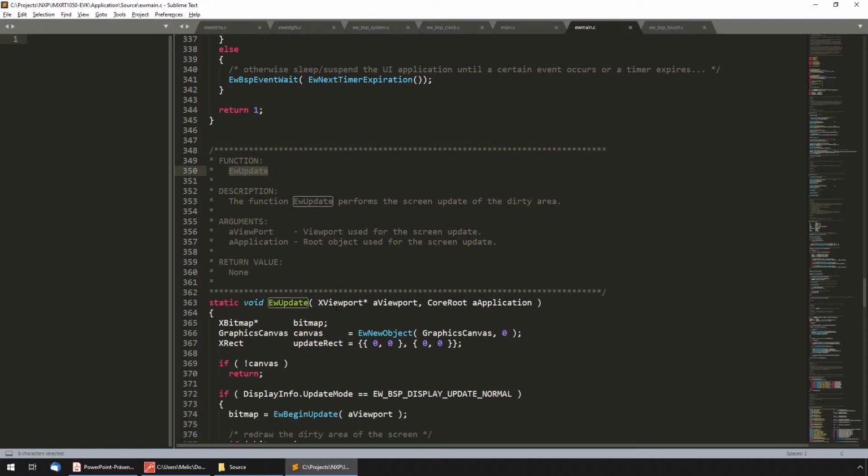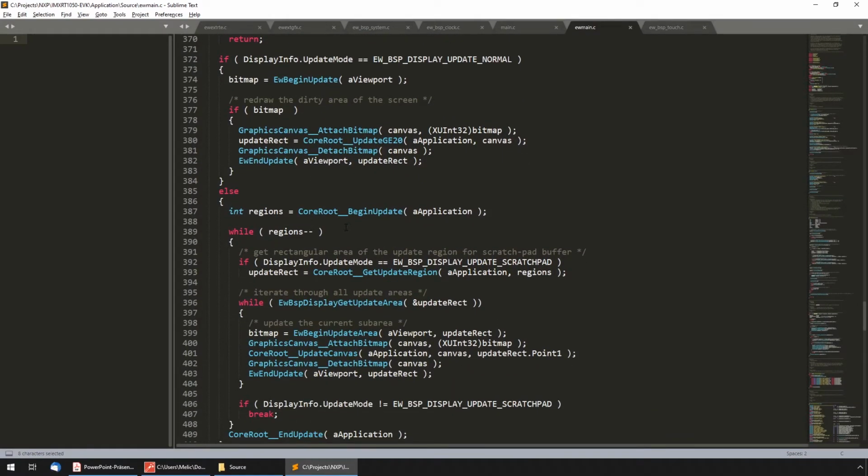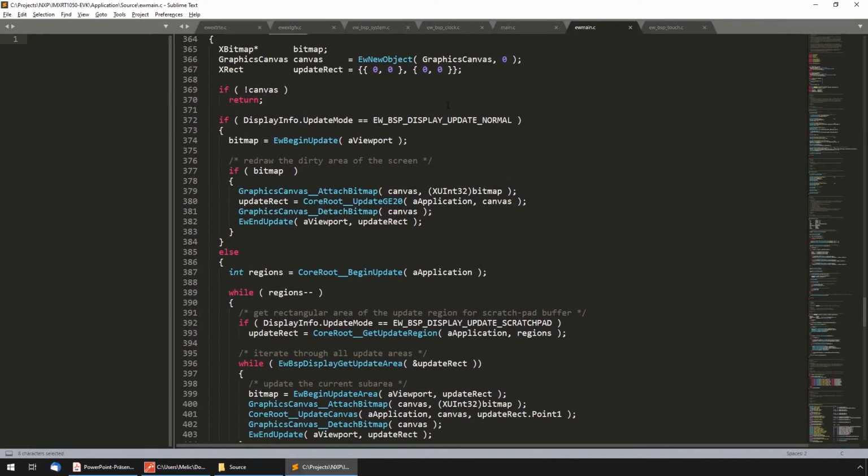I just want to go into this update functionality, just to give you very brief information. This is too much tech talk right now, but the main thing is that this is a routine where the pixels are transferred to the frame buffer, and this depends on what kind of setup we have. Do we have a classical frame buffer approach? Do we have the scratch buffer approach where we're utilizing the so-called GRAM of that external display controller? And this one is depending here.